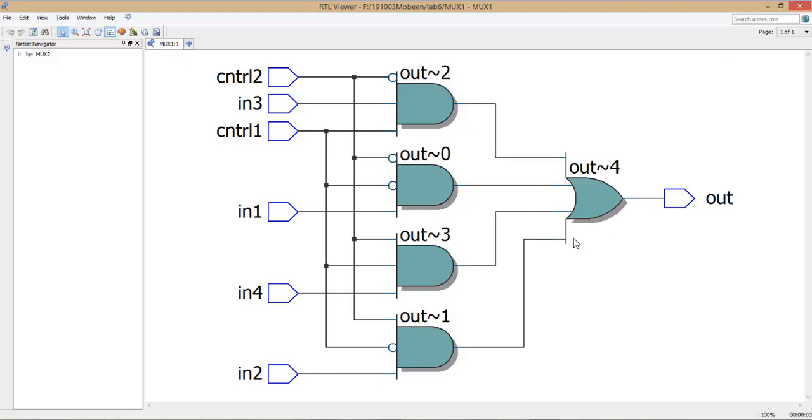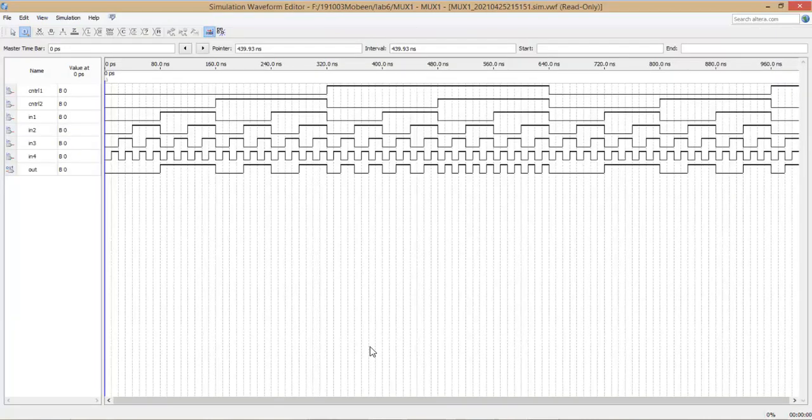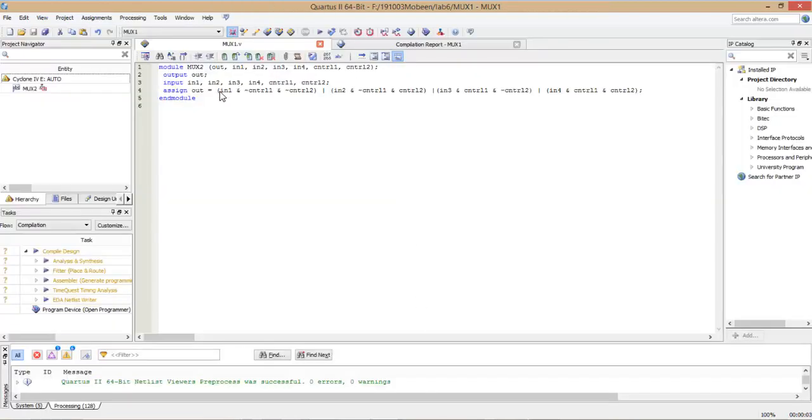And this is the collective OR, which is used to give out the output. This is the same waveform which we will obtain from this implementation, and you can see this is how I have implemented the inputs and used them as a logic build-up for this output.